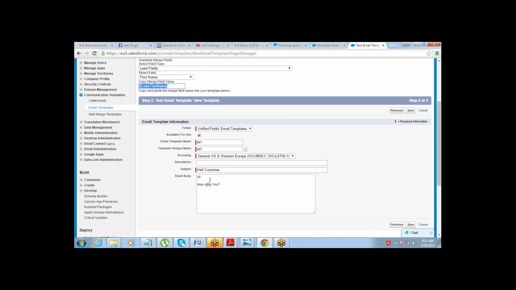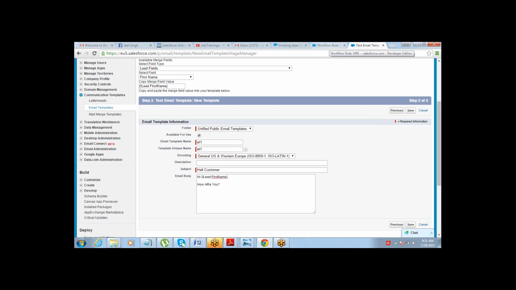This will bring the first name of the lead here. So whichever lead is receiving, that person will receive a hi, like hi Manjeet, hi Jeet, hi Vipula. So we just have to write the subject line and make sure you make it available for use. If you don't make it available for use, it will not display in that list where you select the templates. That's it.